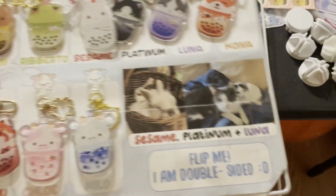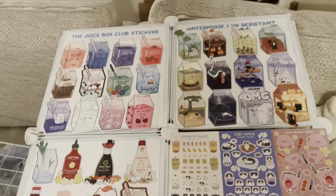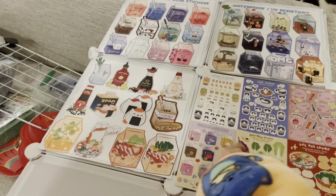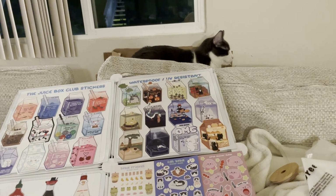But this is just it all being separated, and then we have grids over here too, and then I have to separate these a bit too. And here's my cat. Bye now.